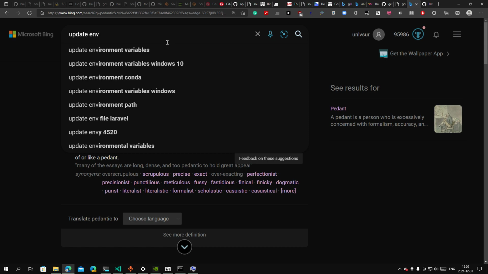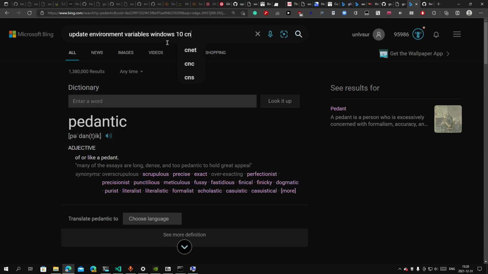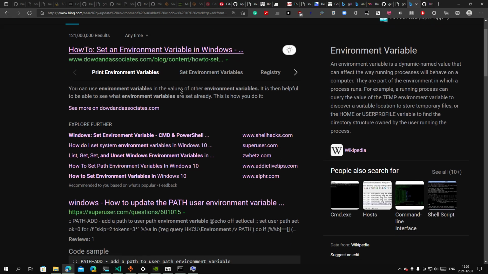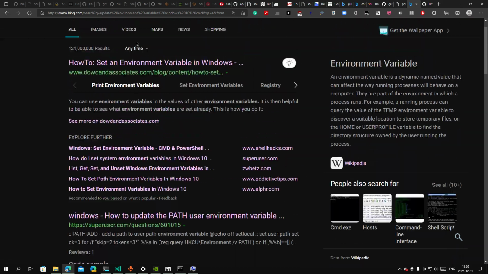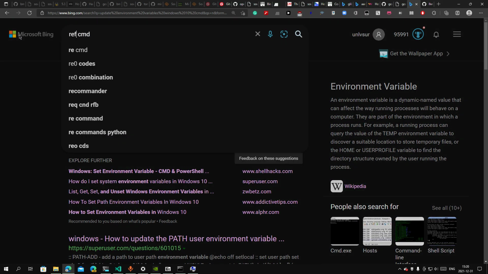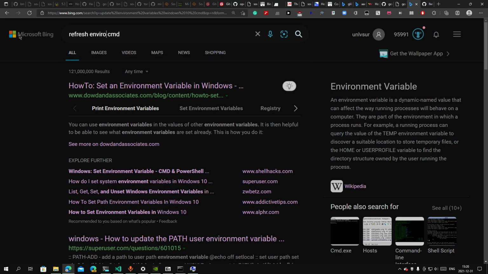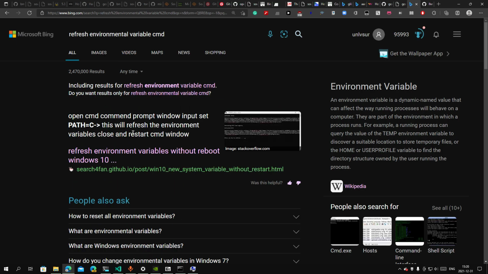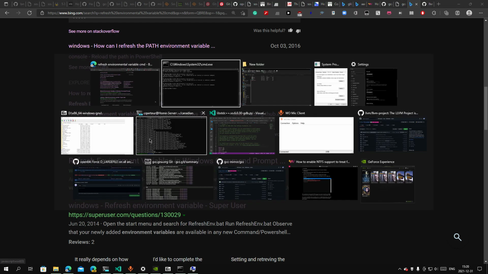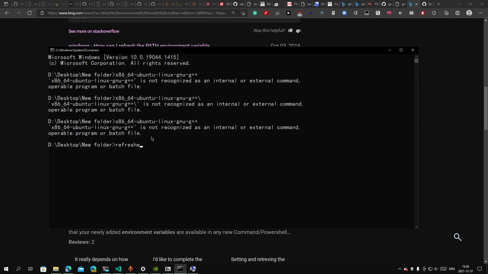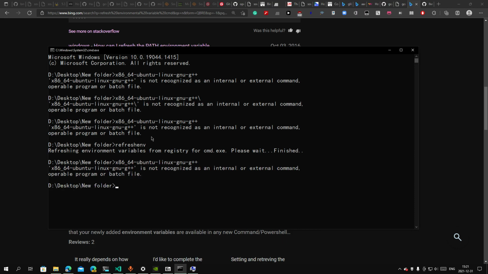Update environment variables Windows 10 CMD. Refresh. I think it's just refresh env whatever. x86 64 Ubuntu Linux GNU.